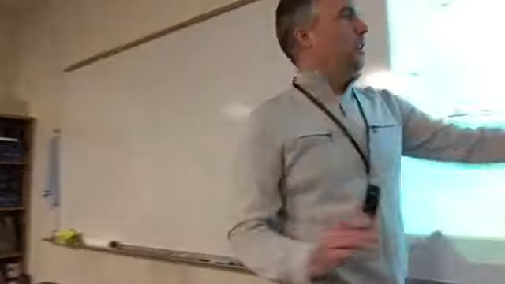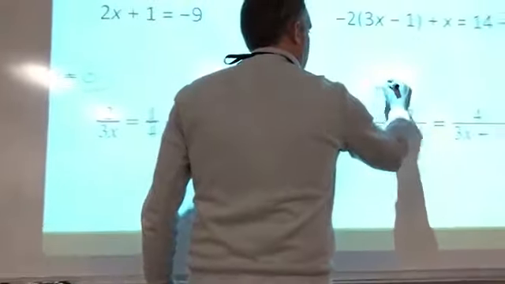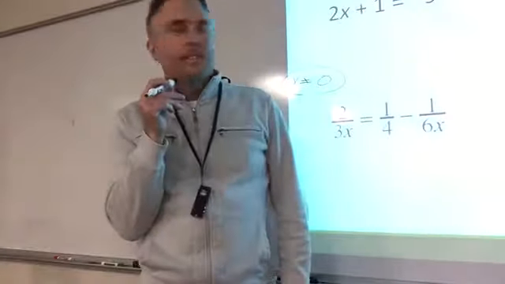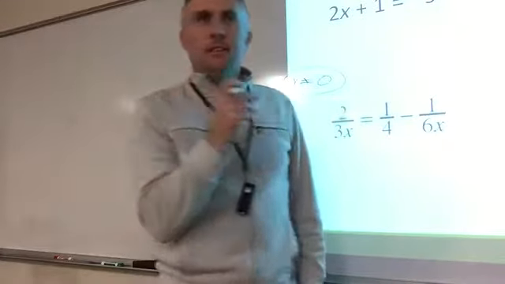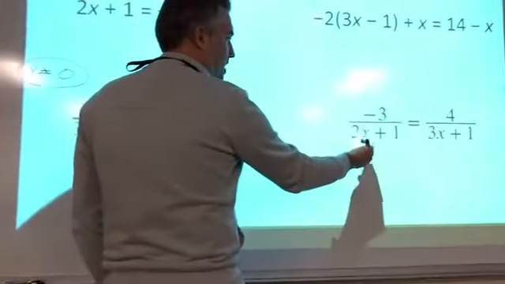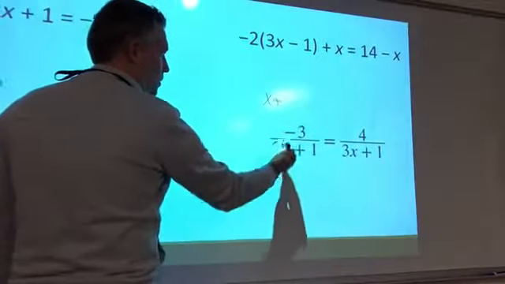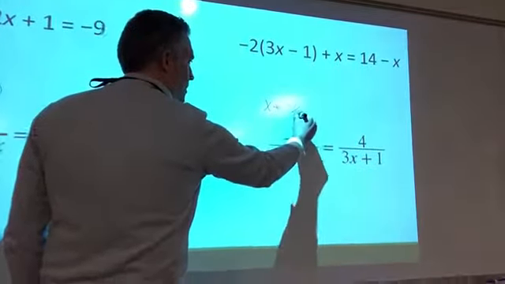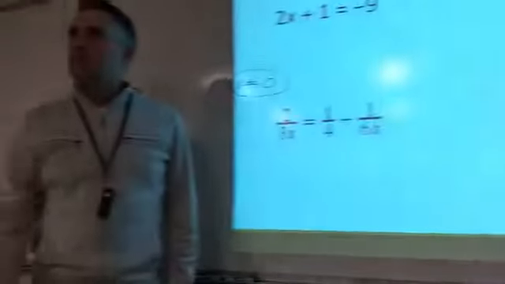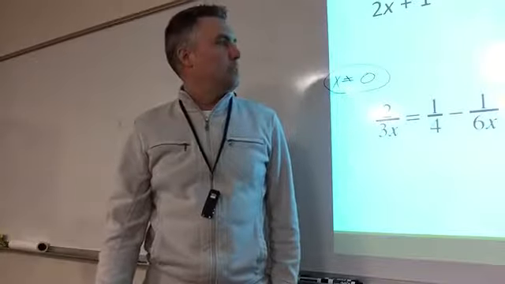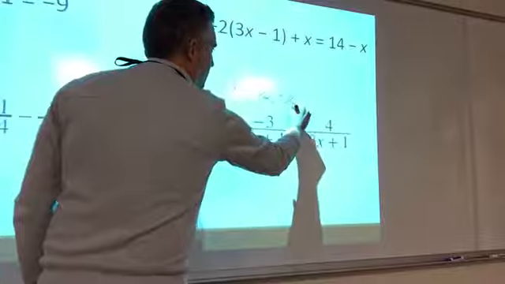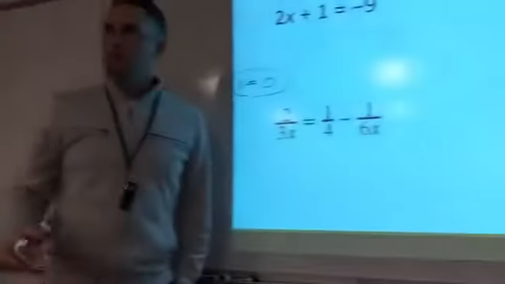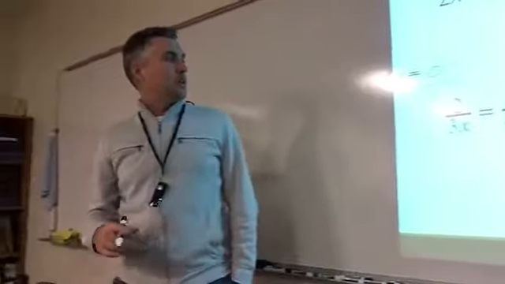When I look at this guy over here, I know for sure before I even start, x cannot be what? A little tougher. Can you guys do that in your head? What value of x here would cause this whole thing to be 0? Negative half, right? You see how we'd end up with 0 in the bottom? That's a bad thing. And then over here, negative third. That would result in a denominator of 0, so we don't want denominators of 0. So I know I can lay that out right away.